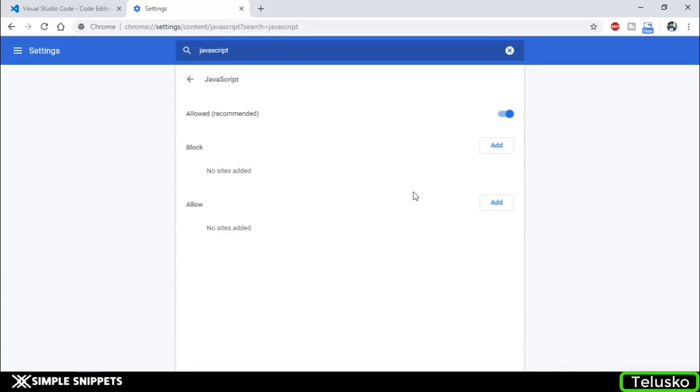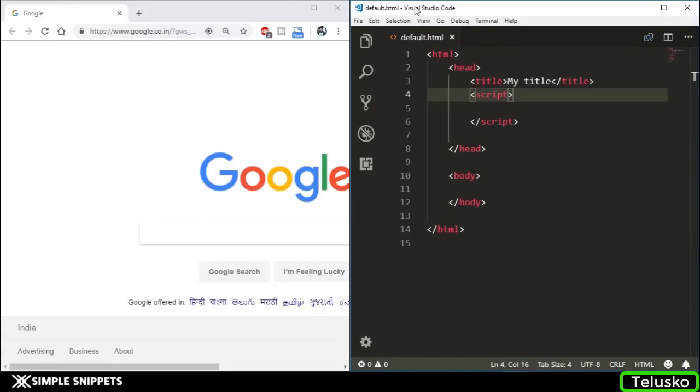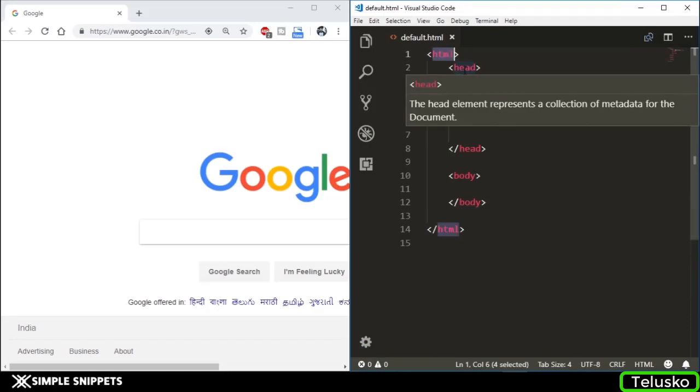I'm going to open Visual Studio Code. On the right hand side I have my Visual Studio Code text editor already open. The reason why we are using a specific text editor is because there are a lot of features specifically for programming. They have syntax highlighting, indentation, debugging, IntelliSense and whatnot. You can use your basic Notepad, but that is not going to be as powerful as this. There are a lot of features apart from what I just mentioned. So I highly recommend you use a specific text editor. You can go ahead with Sublime as well.